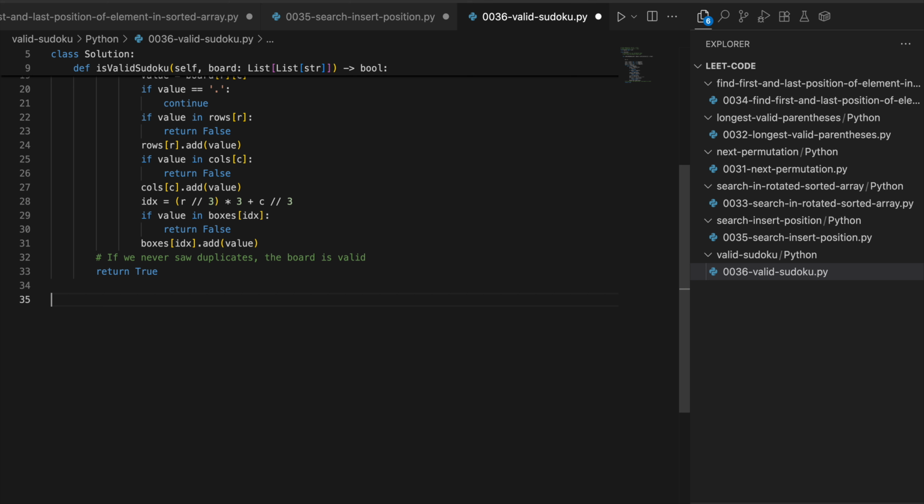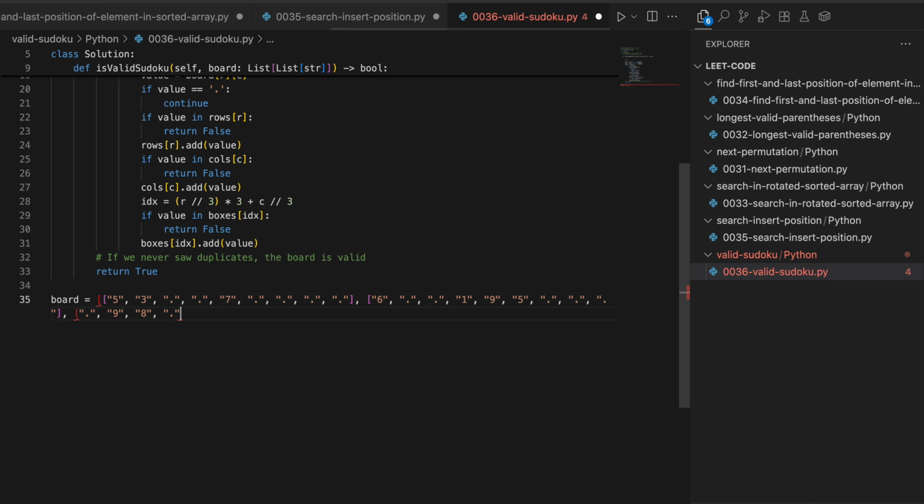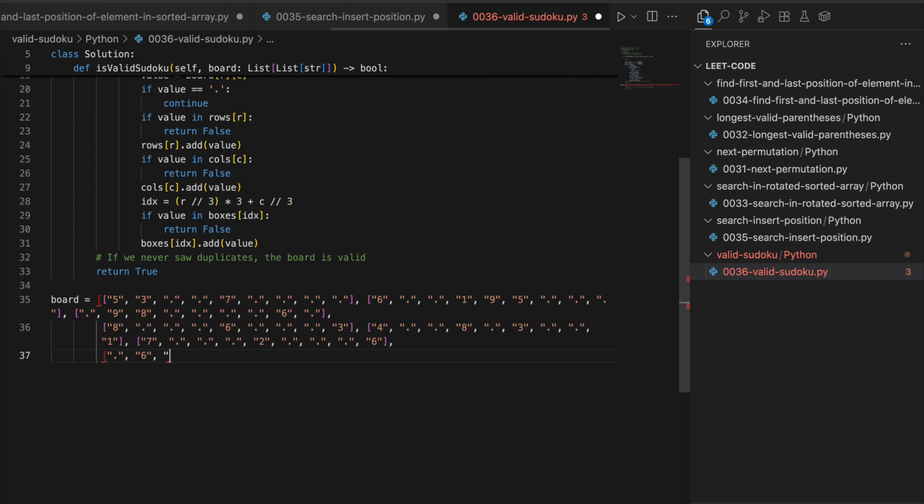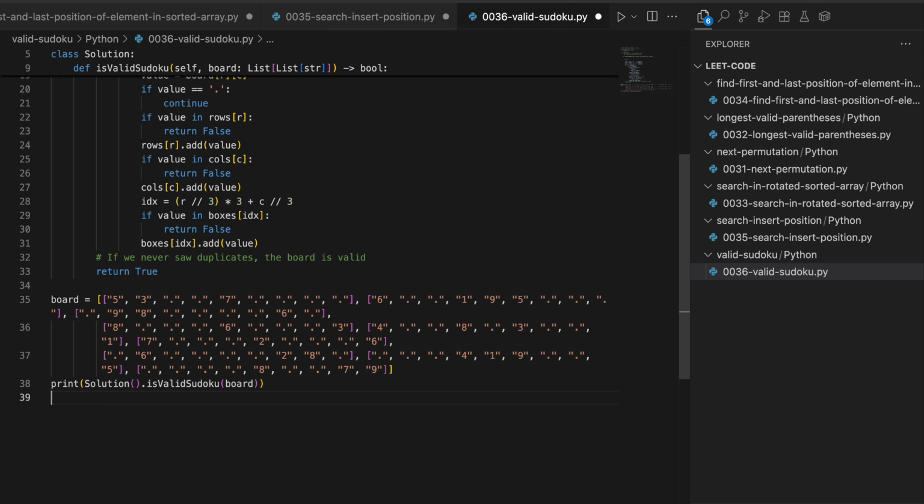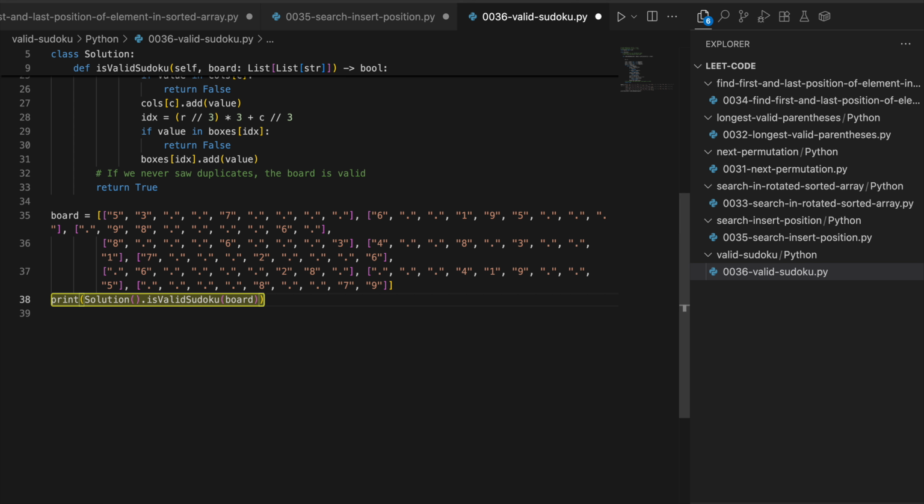Let's try a standard valid Sudoku board and print the result. This call should print true for the valid board.